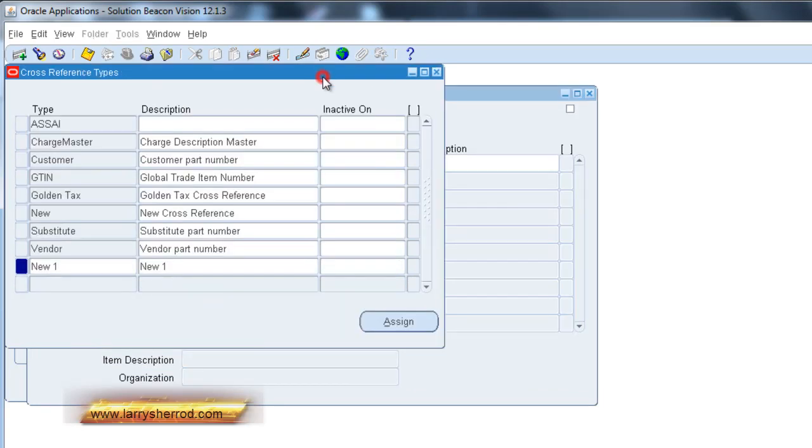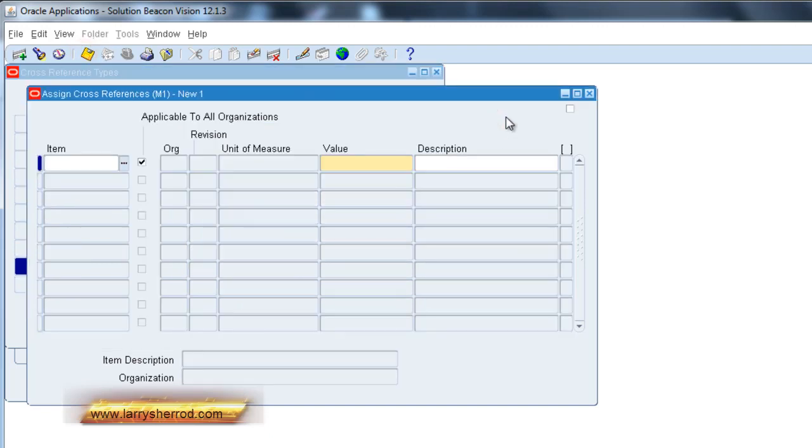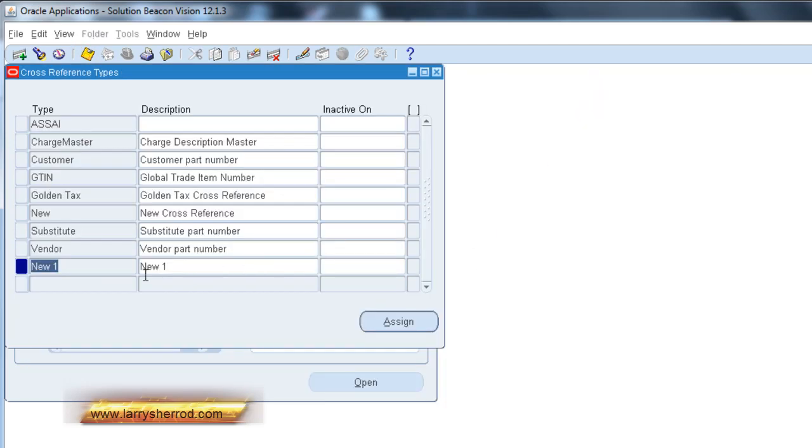Actually, you need to save that first, and then go to the Assign button, and I can put in an item, even an item that already has another cross-reference, and put in a value and save it. So in a very simple step, we've created a new cross-reference and performed an item assignment.